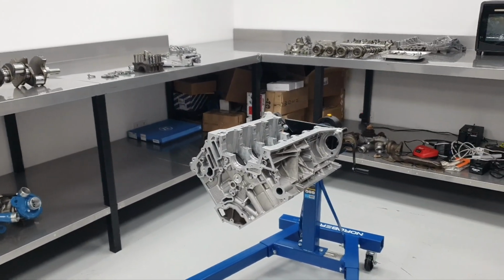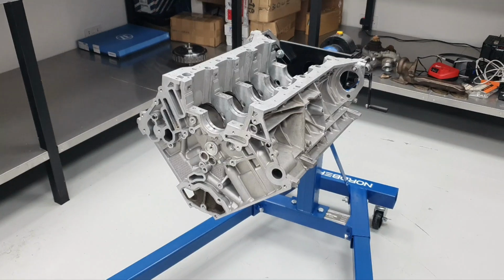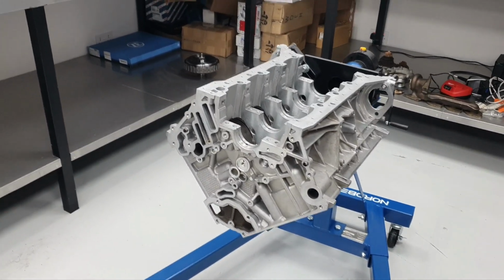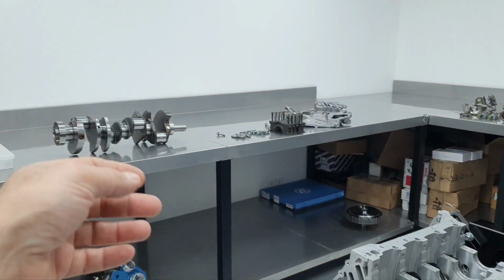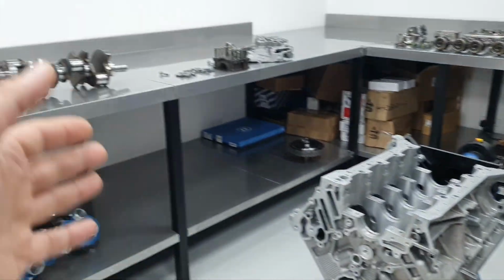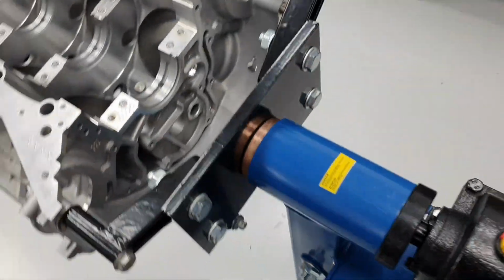Today it's Monday, September 16, 2024. This is M157 out of a CLS 63. And what I'm doing now, what I'm doing all the time, I need to get the main bearings, put it on, use the plastic gauges, check, wash again for final, and start putting it together.